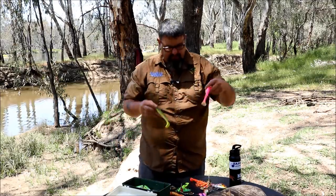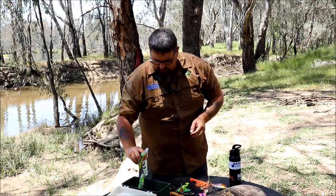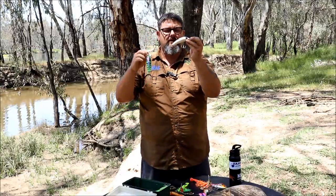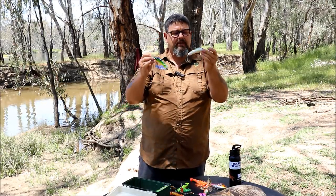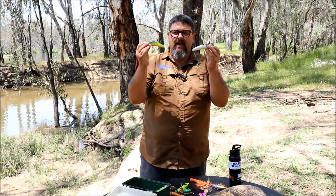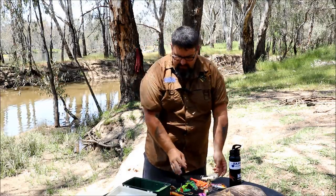I've got a couple of Xeric Flat Shads. Soft plastic fishing is really really good fun — last year you would have seen me catch a couple of Murray Cod on soft plastics and I'm going to be doing a lot more of that this year because I absolutely love it. And of course you can't go past the old faithful number one Stump Jumper. You just cannot beat it. They're easy to find — most good tackle shops have got them, a lot of retail chains like Kmart and Big W stock them too. They come in a great range of colours, they're very well priced, easy to get your hands on, and best of all they catch fish. Number one Stump Jumper is my favourite — number two is good for yellow belly, but for Murray Cod it's all about the number one. I won't go anywhere without having a couple of them in my tackle box.